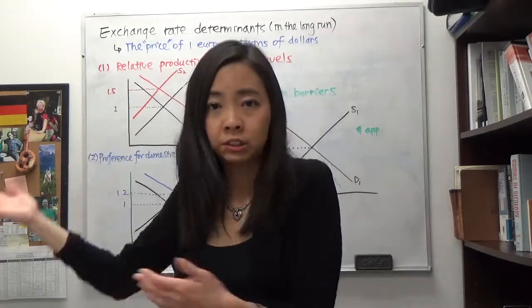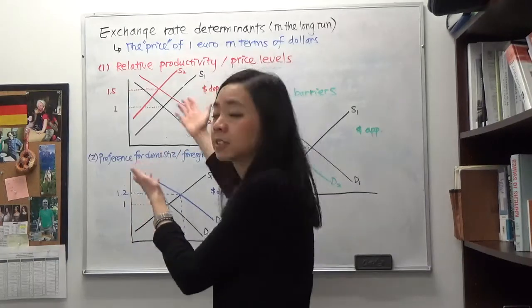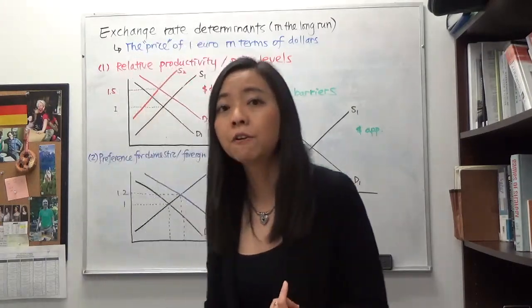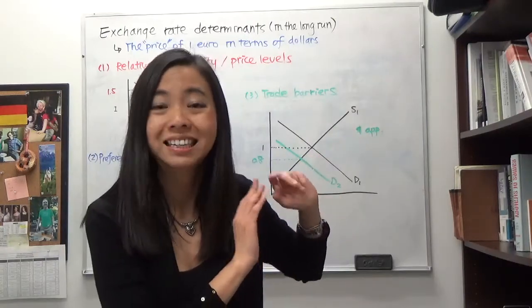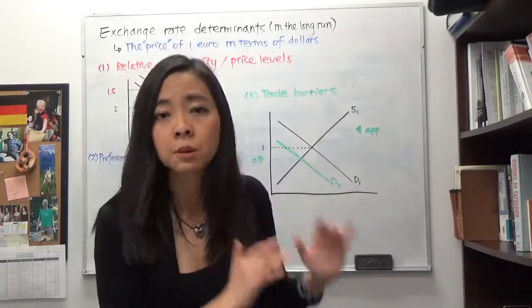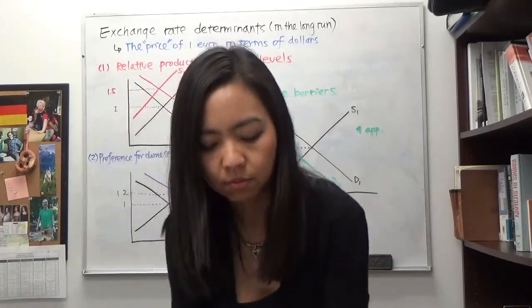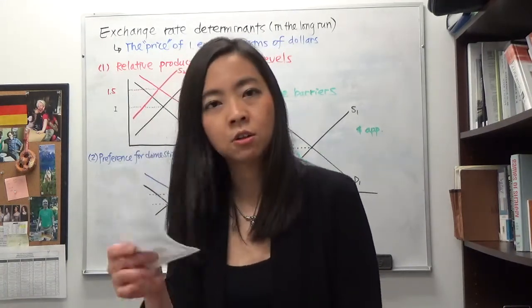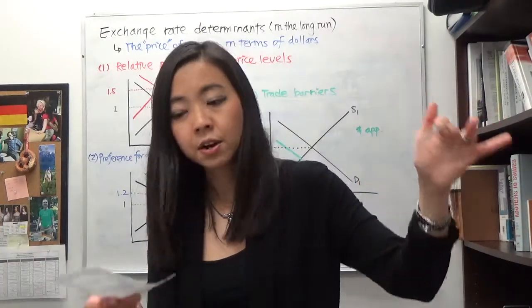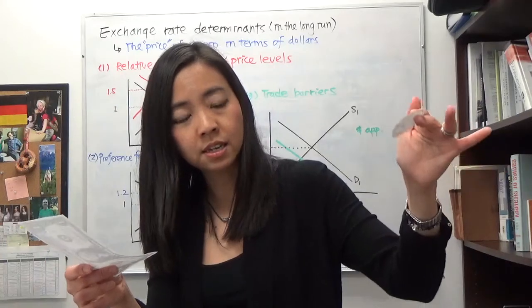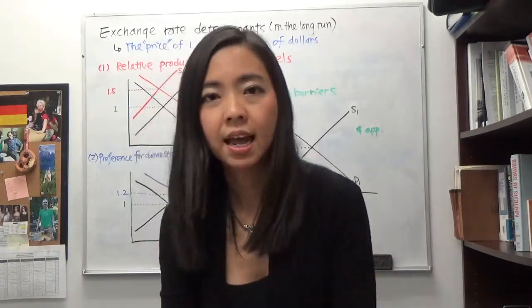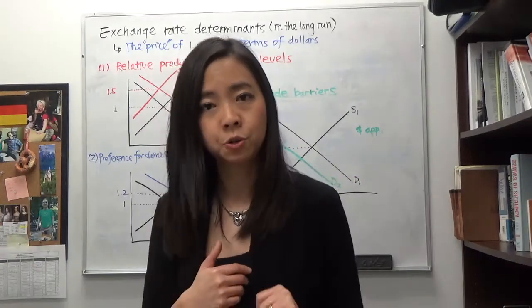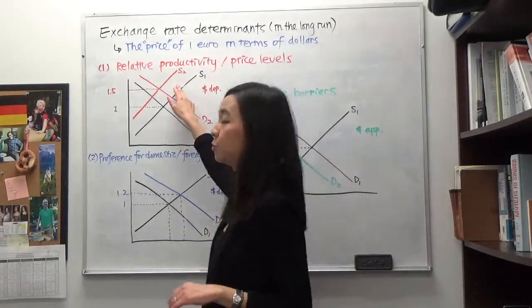What about Europeans? Now they are more productive than us and therefore their goods and services are cheaper than ours. That will cause them to prefer to buy their local goods than goods from America. And therefore their demand, Europeans demand for the dollar is going to decrease. That also means their supply for euro is going to decrease. Why is that? The reason is this. To buy American goods, the Europeans would have to purchase a dollar with their euro. And therefore their demand for the dollar is the same thing as their supply for euro because there's exchange. And therefore when the Europeans prefer to buy their local goods, they don't want to buy from the states, their demand for dollar is going to decrease. Meaning their supply of euro is also going to decrease.